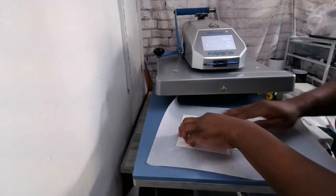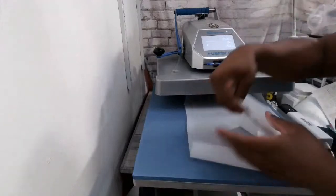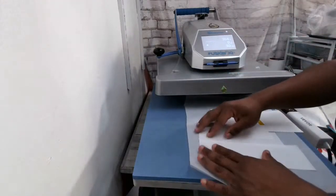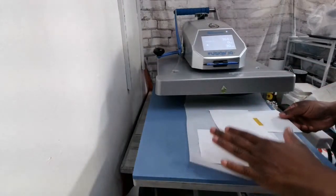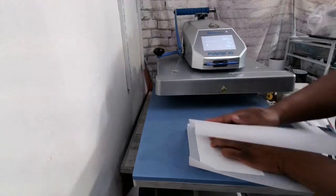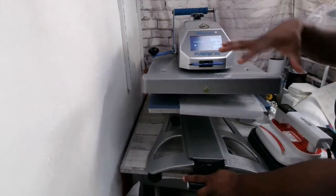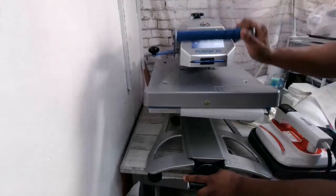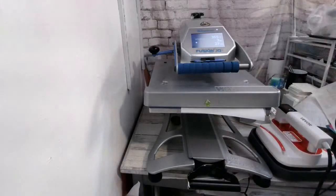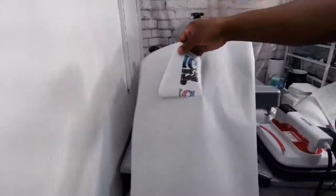Dynamite comes home with all of the foolery. And you know what? This does output a lot of adhesive. I actually should have done this on the first one. Hopefully it's not on my heat press. But once you heat up glow in the dark, a lot of the adhesive kind of spews out. So I'm going to actually cover this up because I don't want that on my platen. So I'm going to protect this. And because I'm protecting this, I'm going to let this go for like 2 or 3 seconds more because I've created a heat barrier. You can see on parchment paper, this comes off.